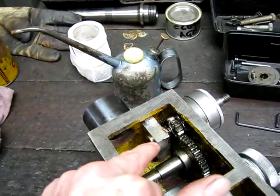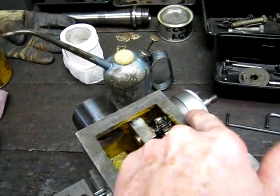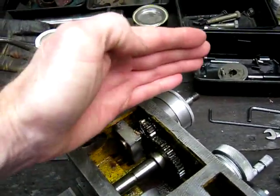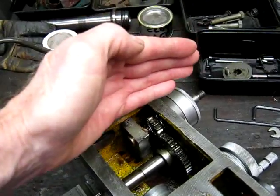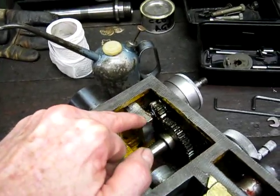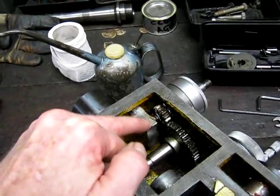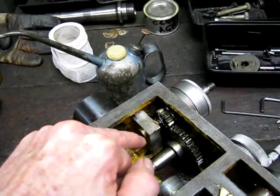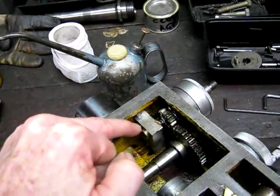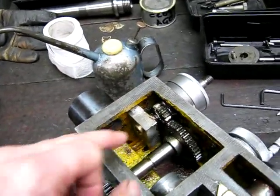Over here you can see where I've done a modification. I've put a block in the back here and extended the shaft for the hand wheel, because the hand wheel only had a crappy bush which let the shaft pivot up and down — it was wobbly and I didn't like it. I extended the back of the shaft out using the bronze brazing gun: I drilled into it, brazed the shaft in, and made up a mounting block and a little bush. It's now supported on both ends of the shaft, either side of the pinion gear, so it's totally rigid.